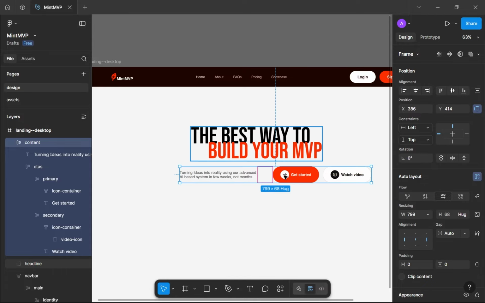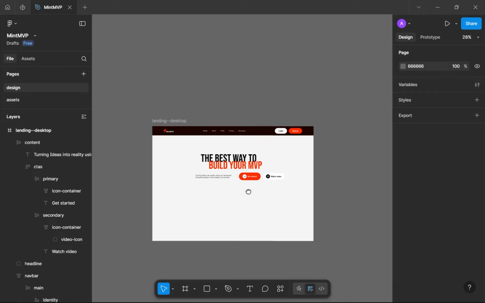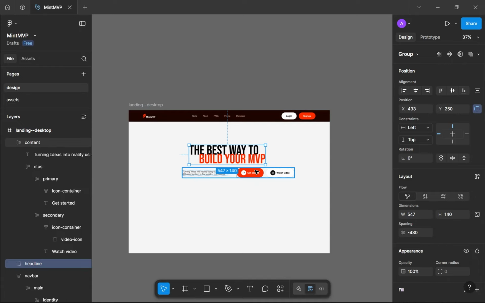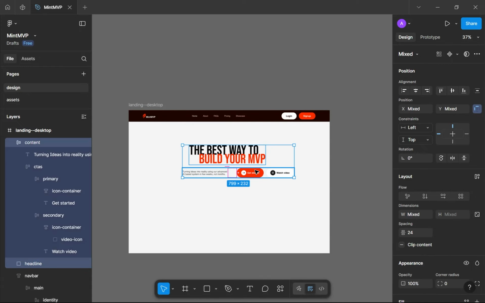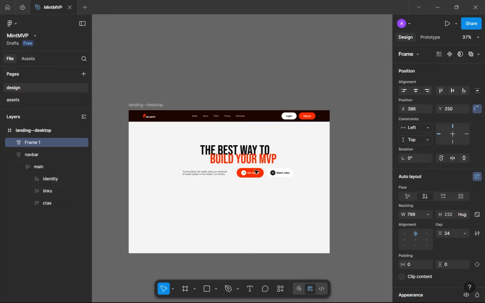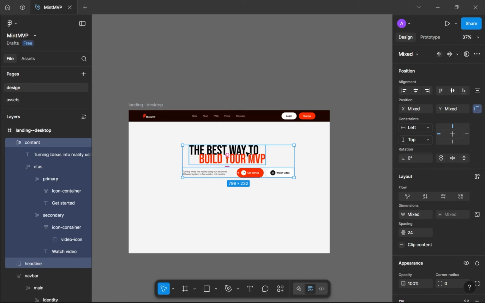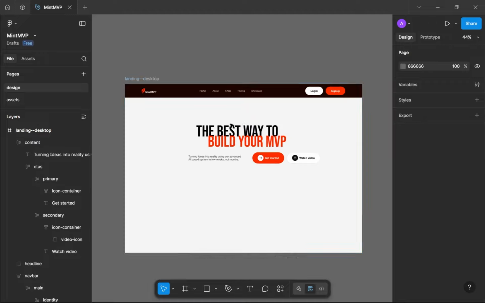We need enough white space for this to work, right? We need this to be open. We don't want it to be cluttered. So that's the reason. And actually the way I want to do it here is I want to group these two.